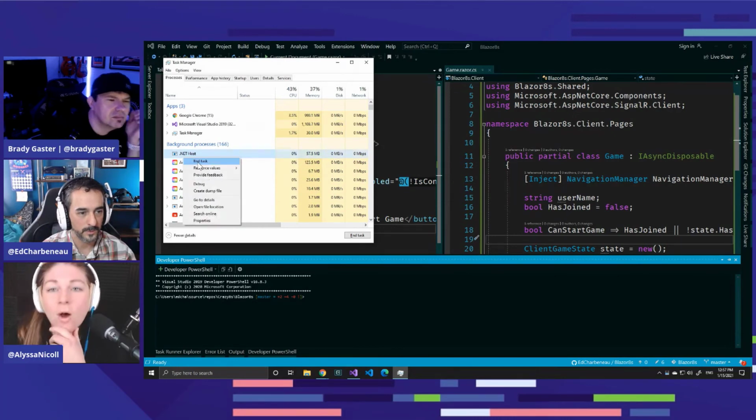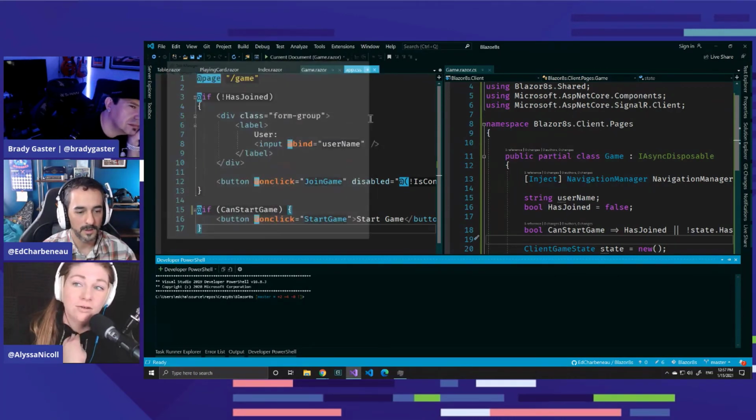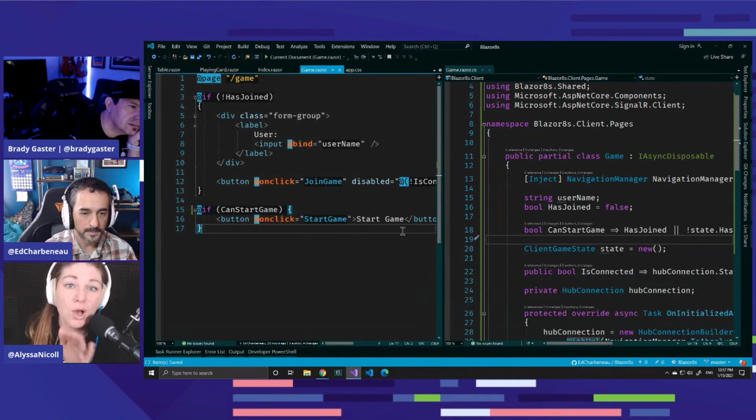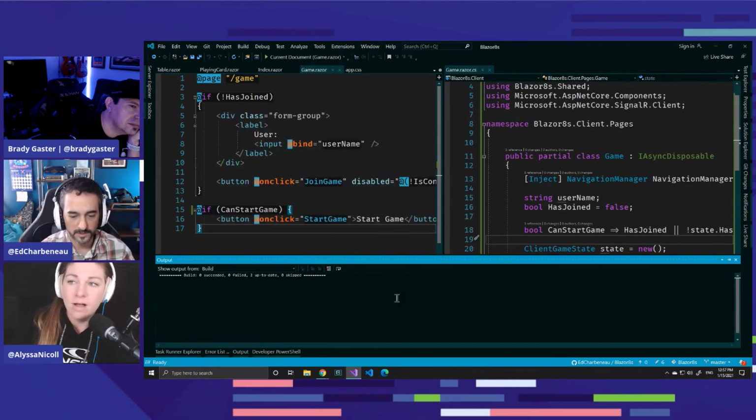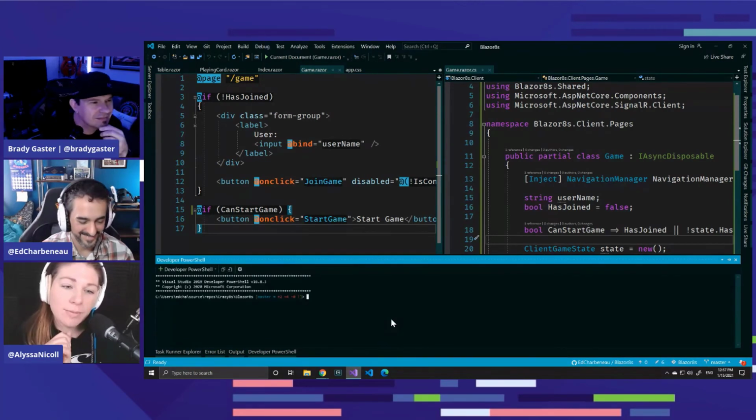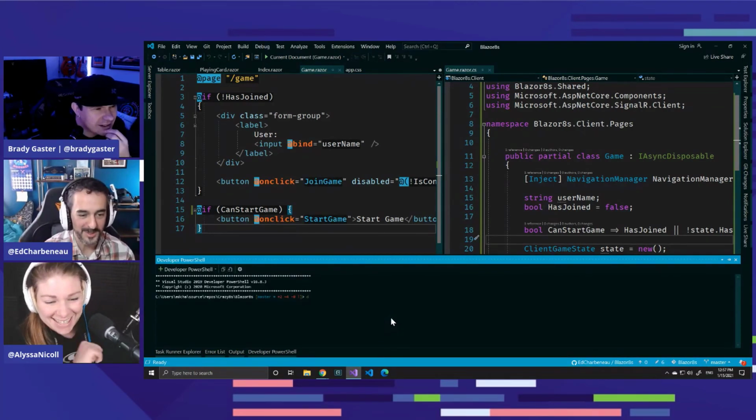Go away, .NET host. I think the problem is that you try to do too much, like rolling your own. Like you're like, my name's Custom Ed, and I'm gonna do everything custom. I think that's the problem. I try to be a developer too much, is what you're telling me. Yes. Stop doing what you get paid for.